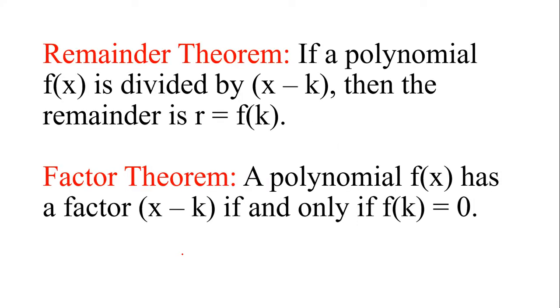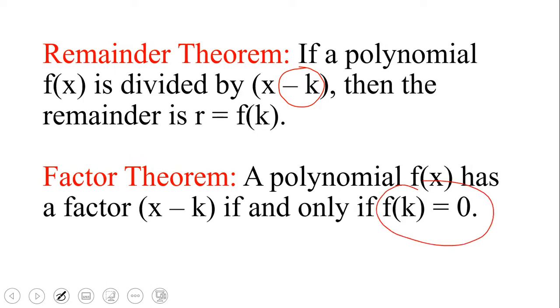So the remainder theorem: if a polynomial f of x is divided by x minus k, then the remainder, r, is equal to f of k, which basically means if you were to switch the sign of whatever's inside of your parentheses, just like we do when we perform synthetic division, and plug it into the equation for all the x's, you're going to get an answer that is equivalent to the remainder. What the factor theorem says is that a polynomial has a factor if and only if the remainder is equal to 0. That should make sense because in order for something to be a factor, it has to divide in evenly, which of course by definition means that the remainder is equal to 0.